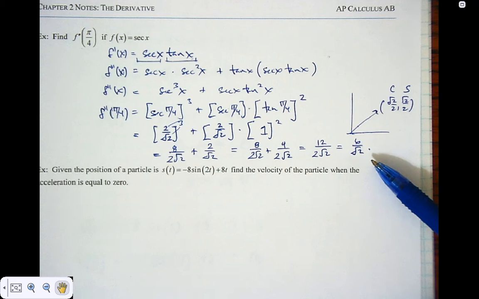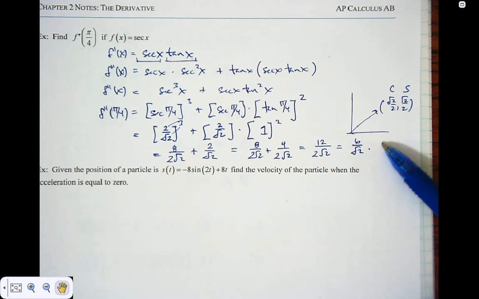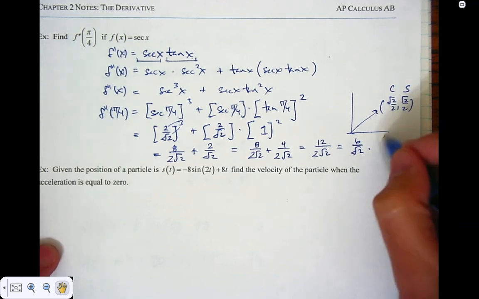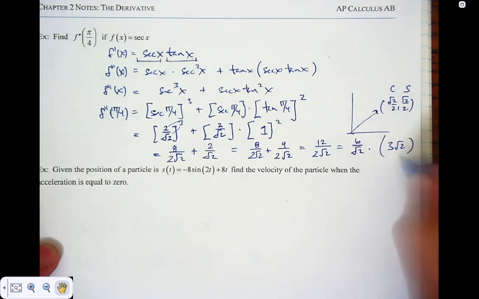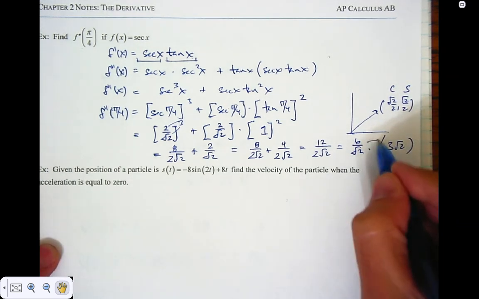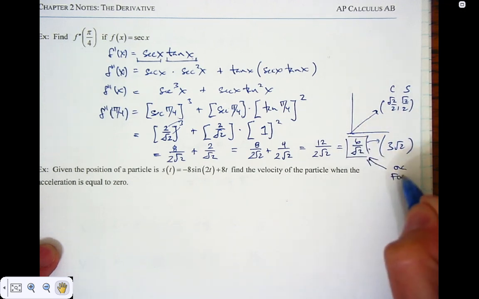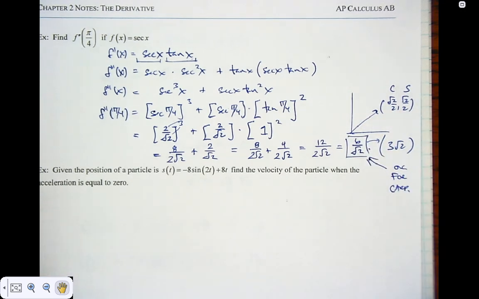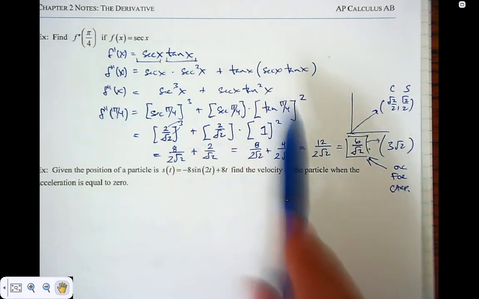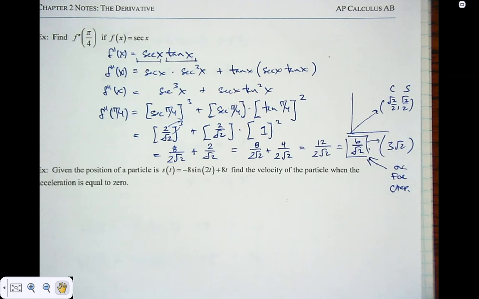If on a multiple choice test you had to pick an answer out, maybe they would write that as 6 root 2 over 2 or 3 root 2, right? We know that that's the same, and you should be able to do that, but this is okay on a test for me. Okay, I don't need you to waste your time rationalizing things. I need you to focus on memorizing the trig and the unit circle.